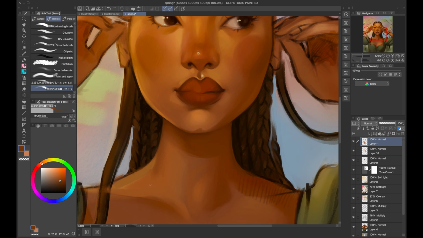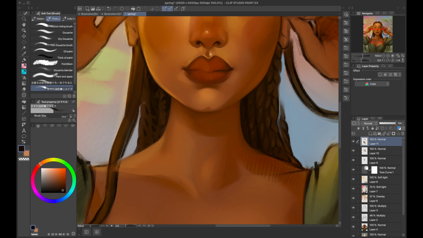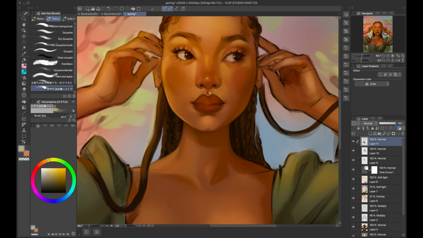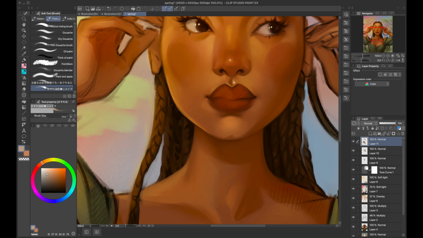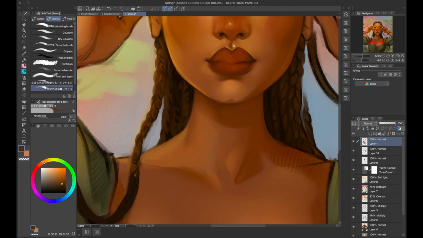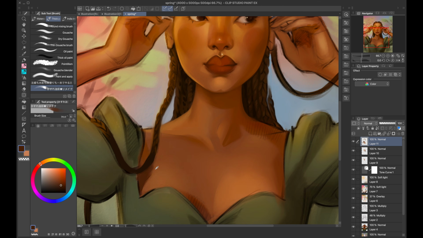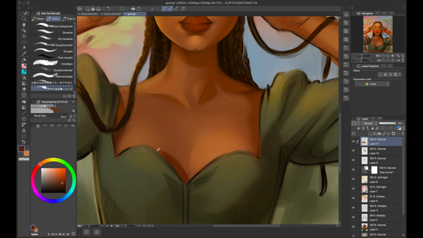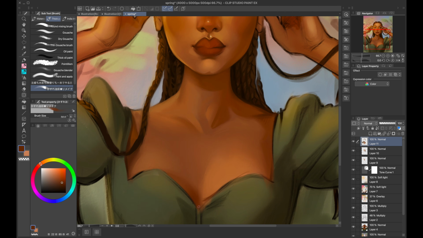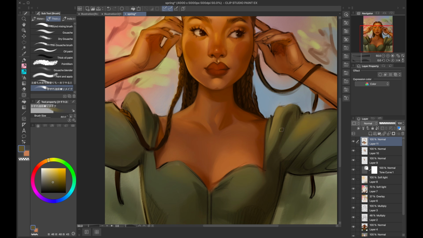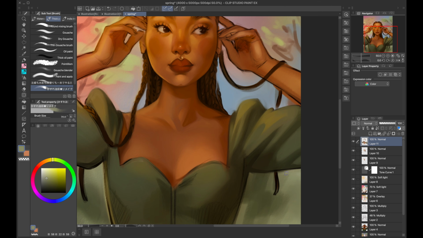If you're in doubt of where to place these colors or even fearful of adding color, paint in the base colors and tones the way that you usually would, and then use a light opacity and a light hand with a bright blue or a bright purple or green and gently lay those over your base colors. With a light opacity, you should be able to add a tint of those colors to your piece in a way that will really elevate the colors of your piece without being so overwhelming. This is how I learned to add blues and greens into my paintings, because it is daunting to add such harsh and cold colors to skin that we usually know as being warm, pink, orange.